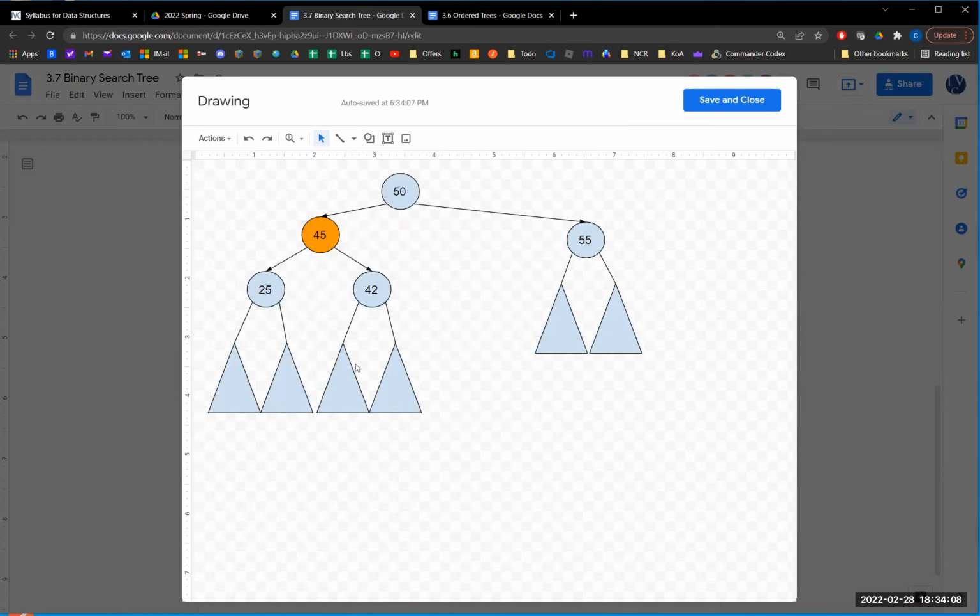All right, so starting at the root, if we're greater than 50, we're going to come over here. For less than 55, we're going to come over here. So we have our range of 50. And let's just do a text box underneath. Possible values that might end up in that subtree: 50 to 55.